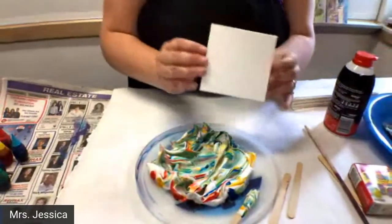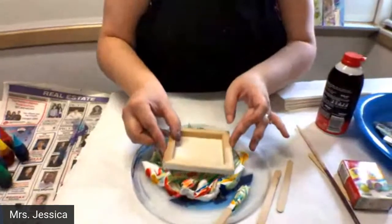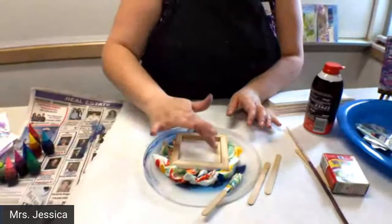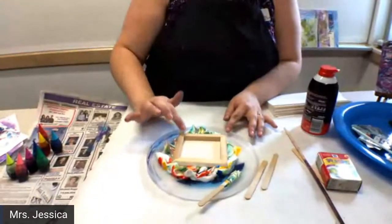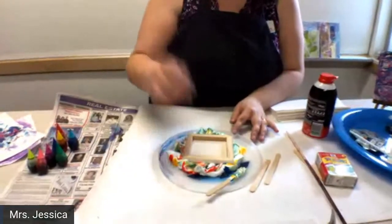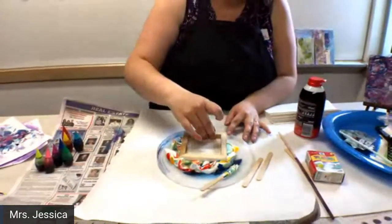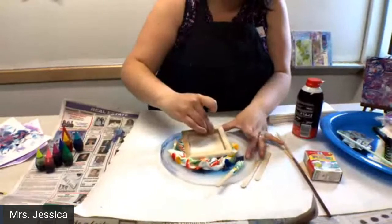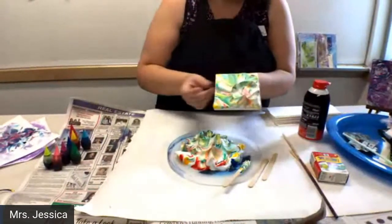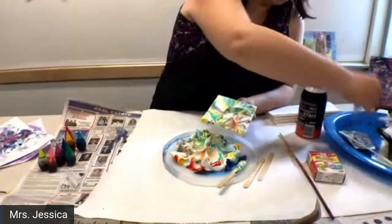And we're going to use the canvas. And I'm just going to gently plop it on there and pat it on there. Make sure it becomes nice and wet. And this is where you want to be careful when you're using your regular copier paper. And then gently raise up. And then it looks like little marshmallows or little puffs. But here comes the fun part.